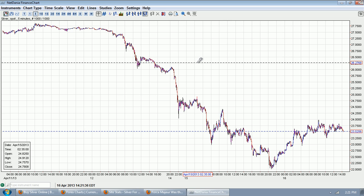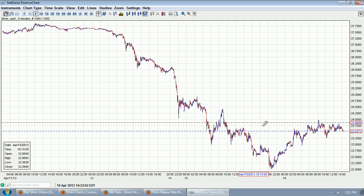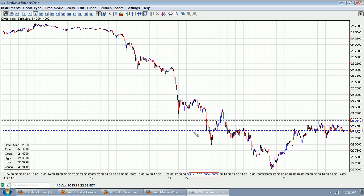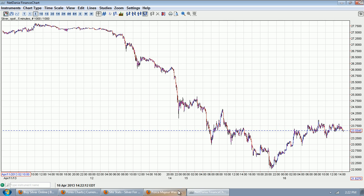But for the main ones, the Silver Eagle, the Maples, the ones that I like, the ones that I managed to stack on this Mac were the Perth coins that I like for a large number of reasons. Managed to get quite a few of those for $3 and $4 above spot. So in my mind, that's a fantastic deal, and I'm kind of surprised by the number of people complaining about this smackdown. It's really a tremendous gift to silver stackers. The most unfortunate thing being that they can't stack anywhere near the price that the paper is printing, but that's to be expected because in my mind the markets are beginning some type of disconnect process.